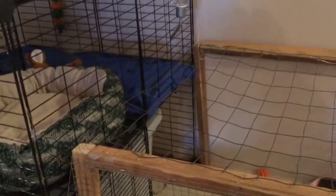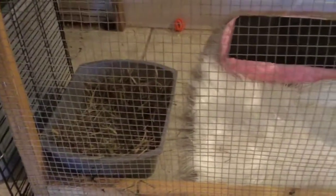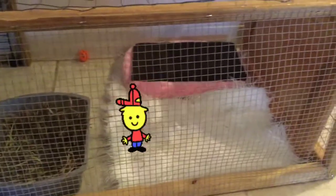I tidied up the top area a little bit. Her bottom area is a bit mismatched — she has her hay box, which I actually just filled yesterday so I don't need to do that, and her fluffy rug. I set two beds on top of each other there because I'm waiting to get a little hidey house and then I'll put that there. But overall this place looks pretty clean and tidy.